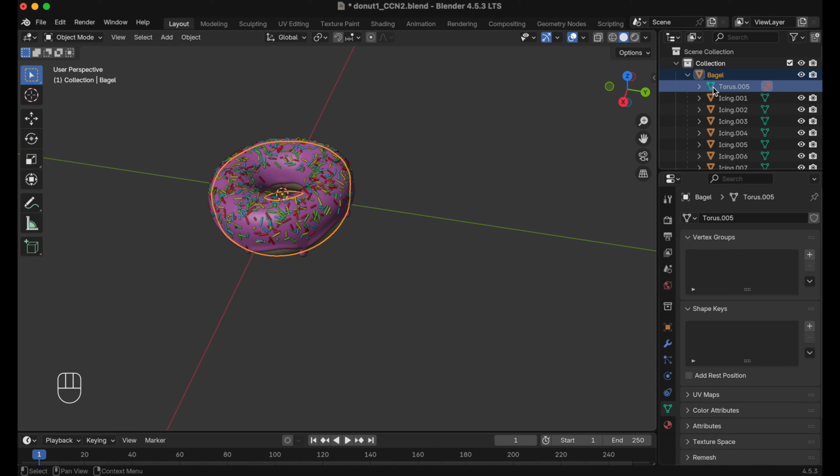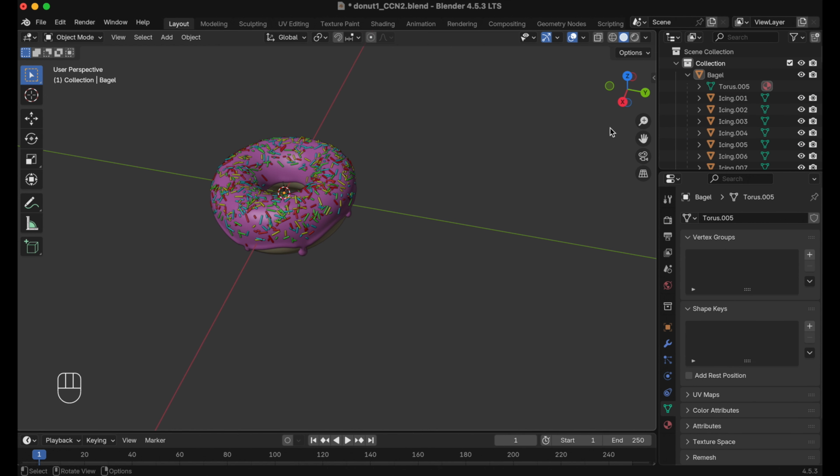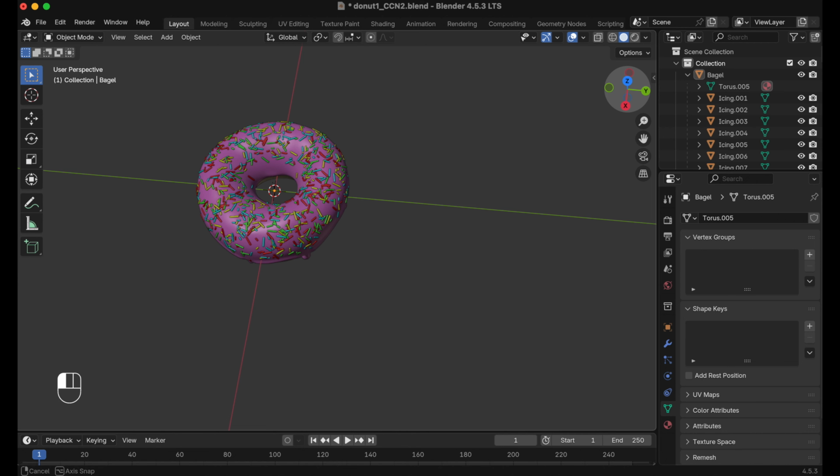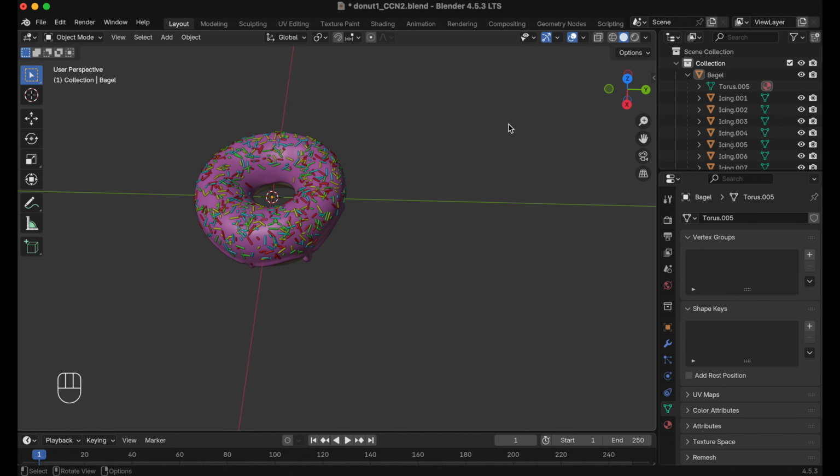All right, so the most important thing is that the bagel itself has this upside down green triangle. And what is that? When you click on it, down here, you get the data, which is a torus. Torus is this shape over here. It's called torus or donut. It's a cylinder conjoined at its ends with a hole in the middle.